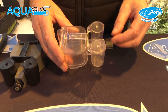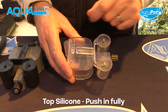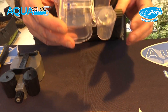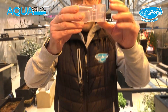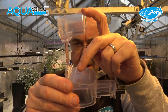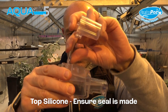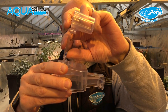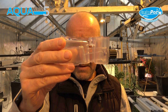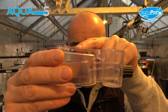The first thing you want to do when you get your Aquavalve is make sure that the top silicon is pushed in correctly. Push it in with your thumb as far as it'll go. Then, at eye level, ensure that the silicon is making a parallel seal with the hole. I've now got it at eye level and I'm completely happy that the silicon is pushed in as far as it'll go and it's making a parallel seal with the hole below.